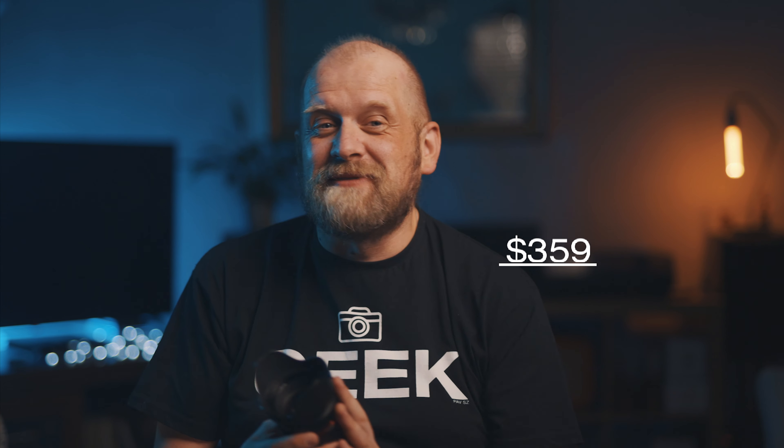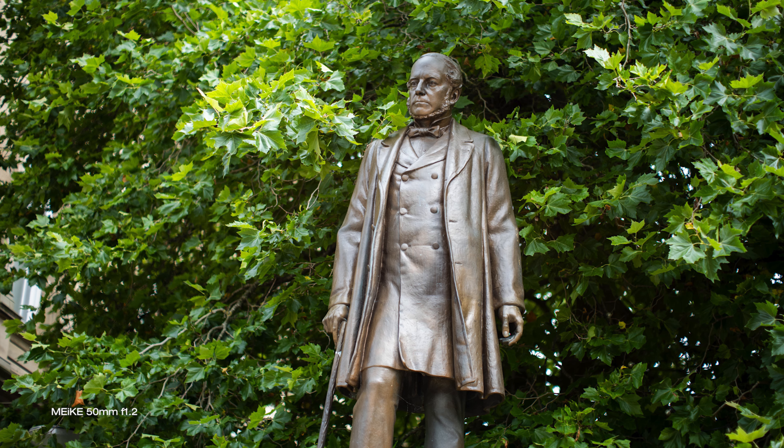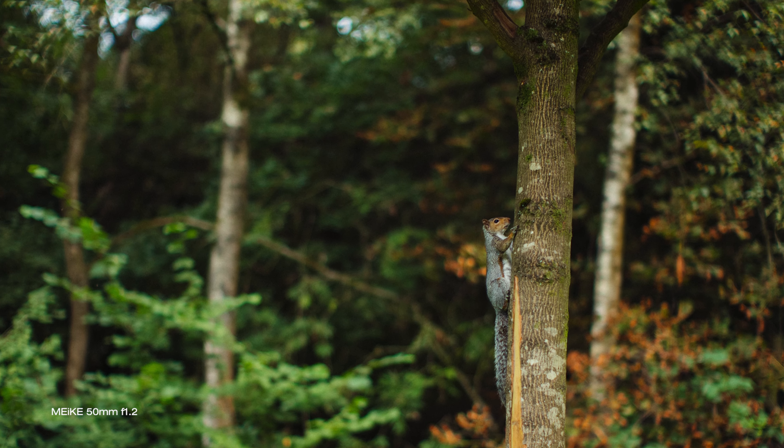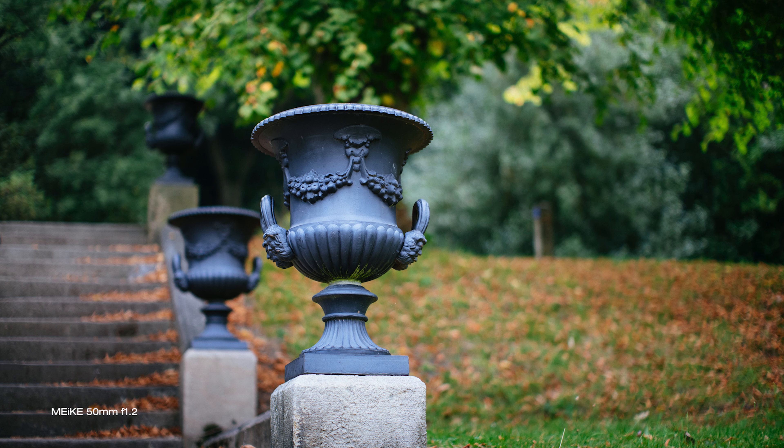Value for money: the very decent quality images and video this lens produces put it in a completely different category than what I thought it belonged to. It's not a cheap and nasty lens but one that can really compete with lenses much more expensive than this. It retails for $360, which is crazy considering it is an f1.2 lens that actually delivers good results. Yes, it has stiff competition from 7 Artisans, TT Artisans, and others. I can't say it is better than my favourite 7 Artisans 50mm f1.05, but it's a completely different lens even though it is also 50mm. It is priced well and competitively and is an amazing value for money if you want something fun to shoot with that has more character than your usual clinically perfect autofocusing lenses.